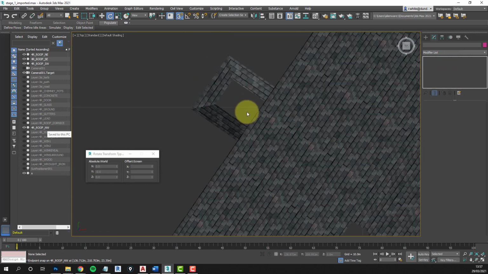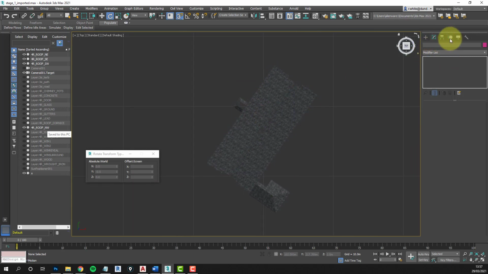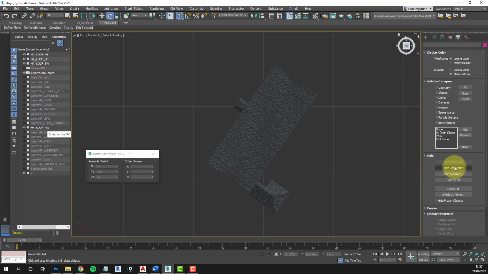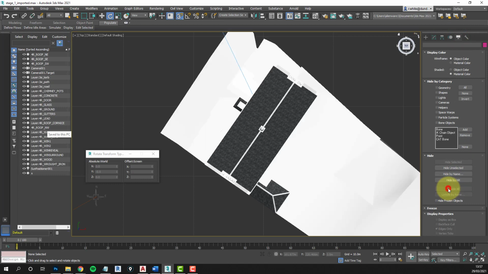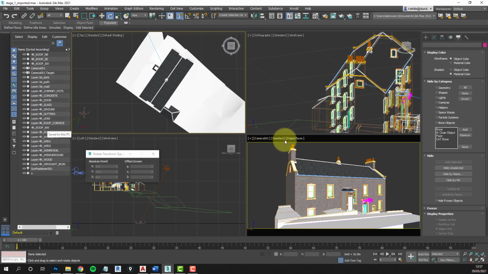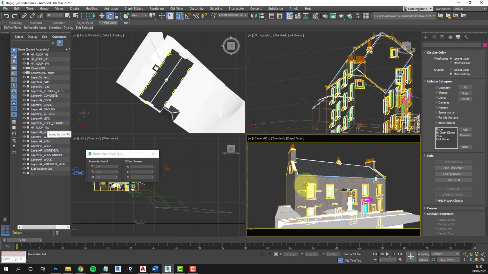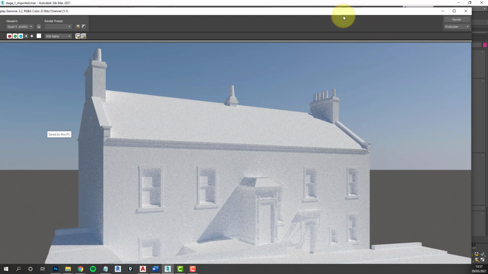Okay, so that's kind of the two biggest objects dealt with, the walls and the slating. And what we'll do is bring back everything on just now. So unhide all, have a wee look, and getting those two on deals with a heck of a lot of the image. So let's just have a quick rendering. It'll look a lot better now because you're killing off a lot of the white icing.